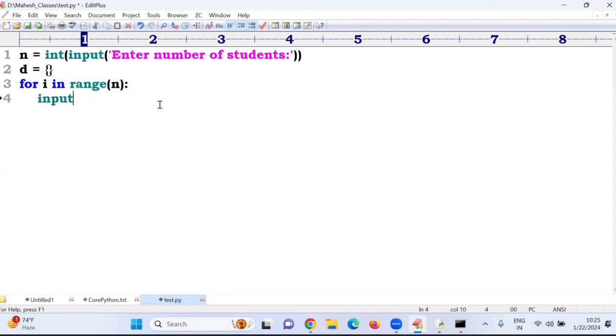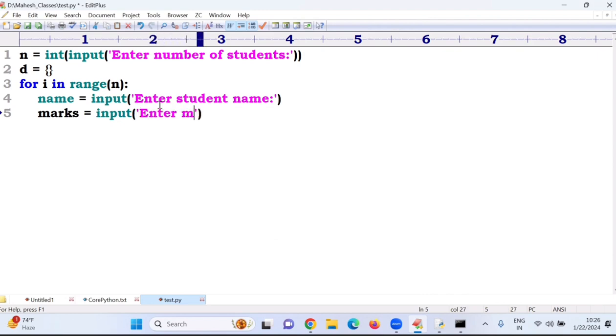Now input, enter student name, and I store it into a variable. Next, marks: input, enter marks. Now, how to add? d of name equal to marks.